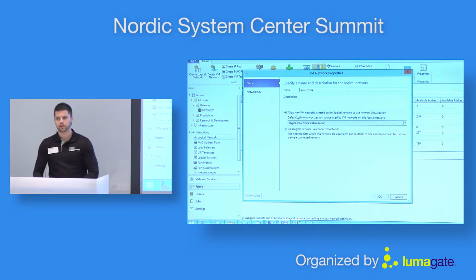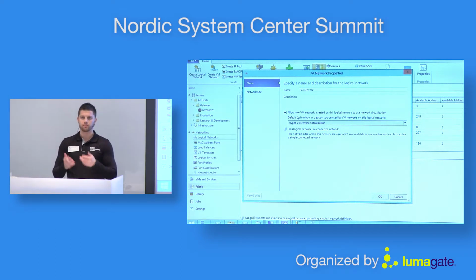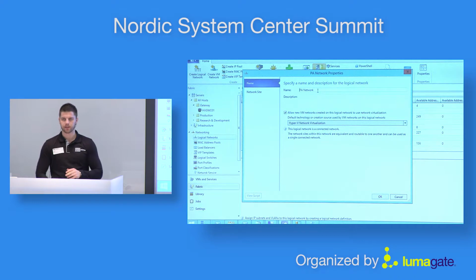So basically, when you enable network virtualization, you deploy a virtual machine using virtualized network. As you can see, I have called this physical network the PA network, which stands for physical address. The virtual machine will get their CA address, customer address, which is encapsulated into the PA address, right?